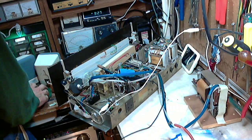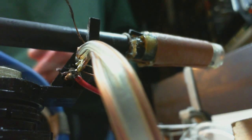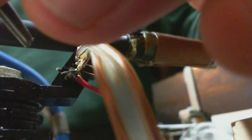Okay, got it turned around. Got a, excuse me, a close-up view. So once again, you can see things better than me. Okay. Okie dokie, here we go.